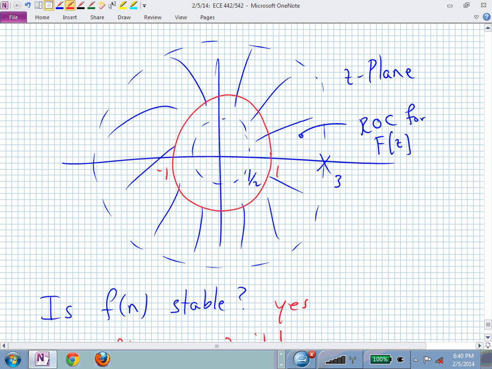Something interior to a pole says what about the sidedness of that time domain mode? 3 to the n, what do we know about the little n? It's negative, isn't it? So now we have 3 to the minus 1, 3 to the minus 2, or we just say 1 over 3 to the first power, 1 over 3 squared. Oh, that's going to behave. Is that okay? Now, if I change the region of convergence, and I said, oh, these two poles, what happened to the other pole?